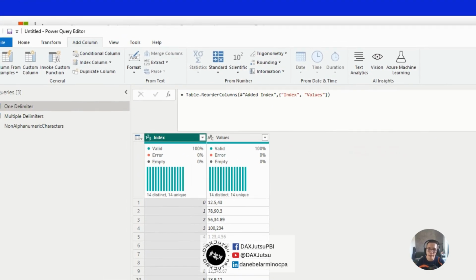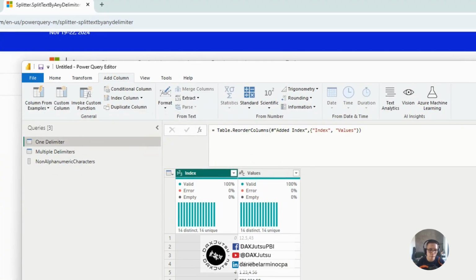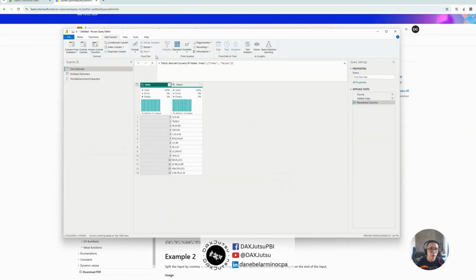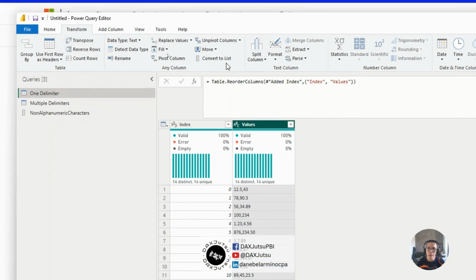So now I've added the index. Now let us transform this by splitting this into multiple columns. Yes, transform, and then split by delimiter.